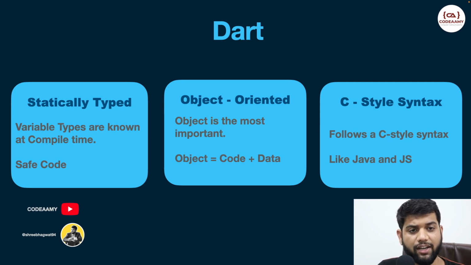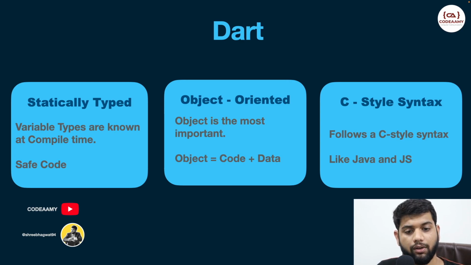But for now, in a statically typed language, the types of the variables are already defined. For example, if I want to create a variable of type int, I have to define the type of the variable before. I just cannot write a is equal to 10. I have to write int a is equal to 10. Now that is a statically typed language. It is safer code. So there is no issue in compilation. The data types are checked at compile time, not at runtime as in the dynamically typed language.